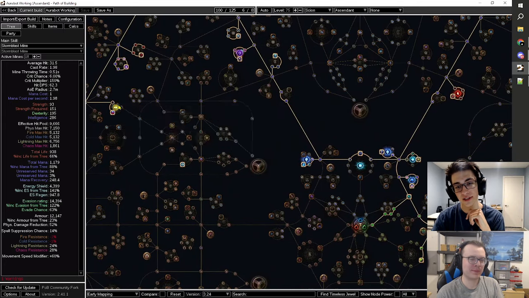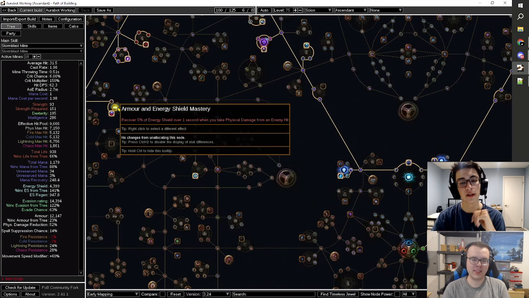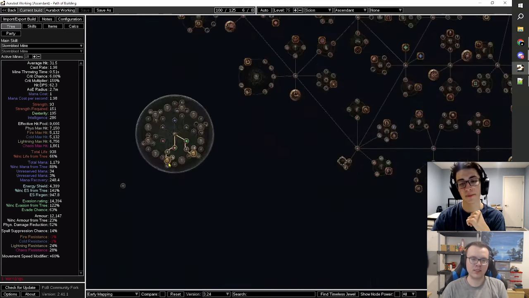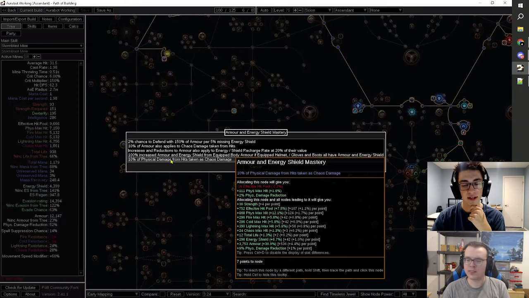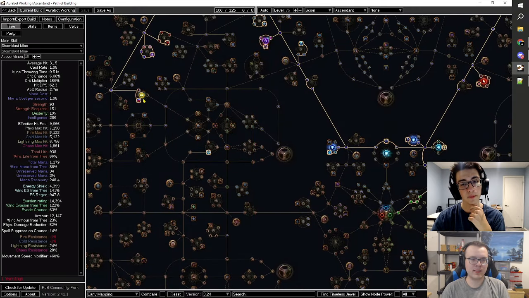The other thing is this mastery here, I was somehow not aware of the fact that it can stack. I thought it was limited to one instance of this per second of recover 5% ES over 1 second when you take fizz damage. Apparently it's not. If you get shotgunned by 10 projectiles, you know, a magic pack hits you 10 times, you're recovering 50% of your energy shield over the next second. Later on, this is even multiplied by the recovery rate from the Guardian sub-ascendancy. So while the other masteries are still really, really good, especially Fizz taken as Chaos and Armor taken as Chaos, this is kind of the premium one that you want to take now.